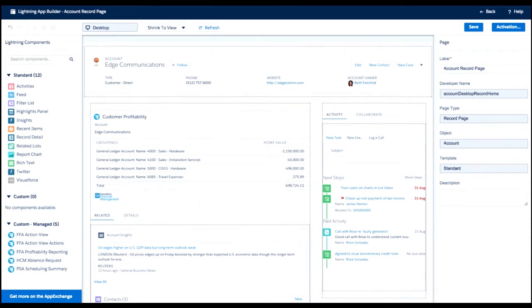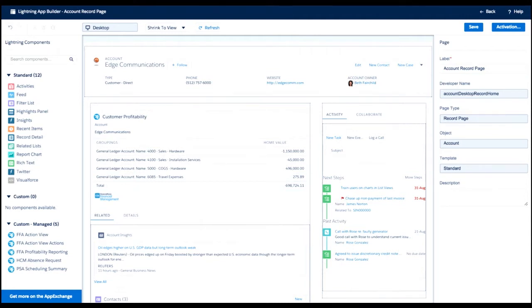This one is already available in production today. It's more like a drag and drop interface. On the left-hand side is a list of components offered by Salesforce, developed by your own team, or the components from AppExchange. You can simply just drag and drop those components onto the page. You can see how the page will look exactly when it actually gets published inside your work.